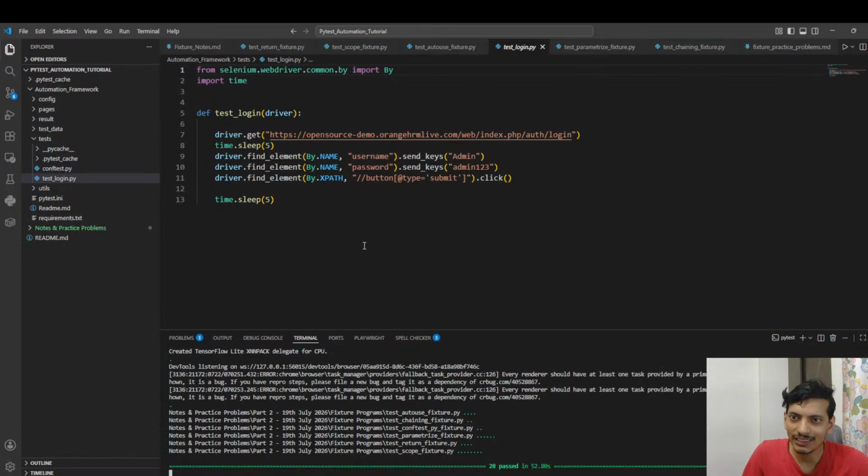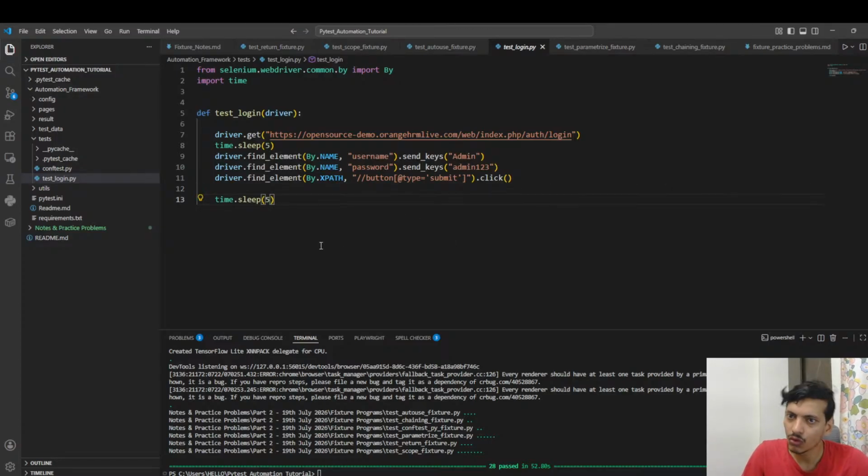The test was very simple that we had started yesterday. We try to open the site, enter the username and password, and get redirected to the dashboard.